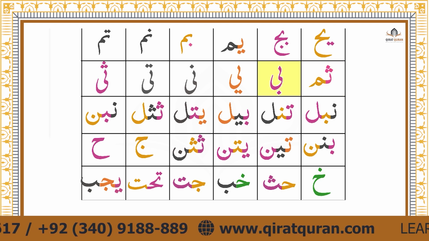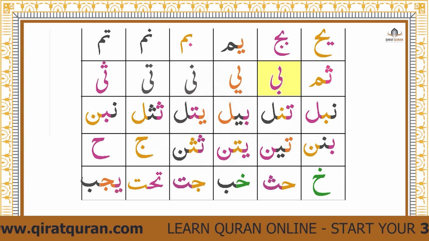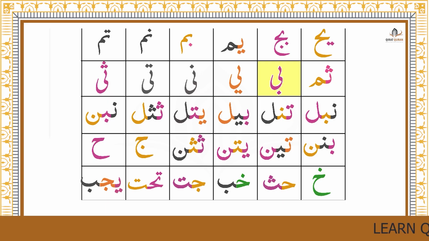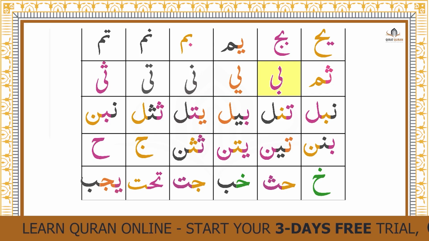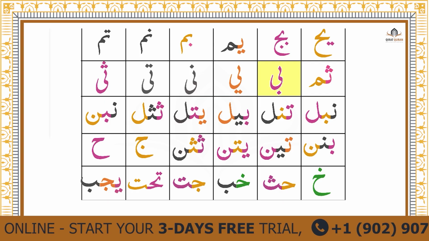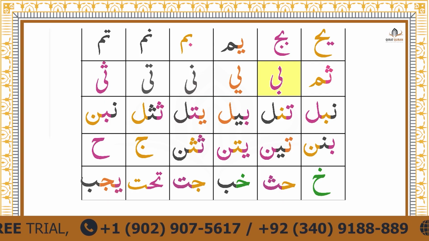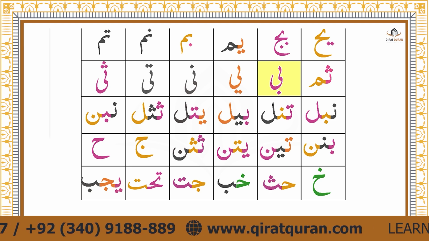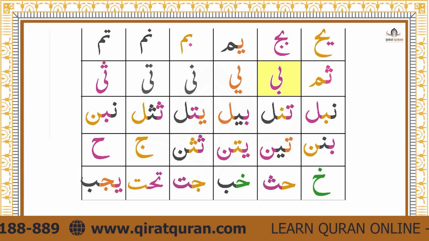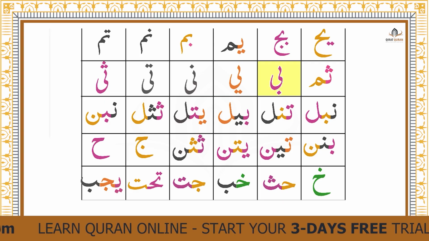Then there are also two letters. The first letter, which has one dot at the bottom, is Ba. We recognize this letter by its dot, that it has a dot at the bottom. That's why we recognize that this is Ba. And then the next one is Ya. We can recognize this by its shape. This is the shape of Ya. So it's Ba, Ya.